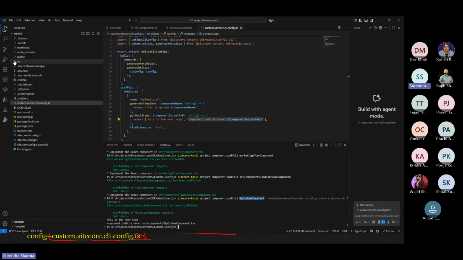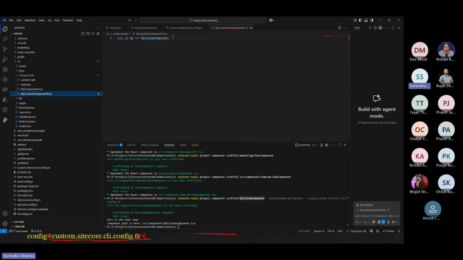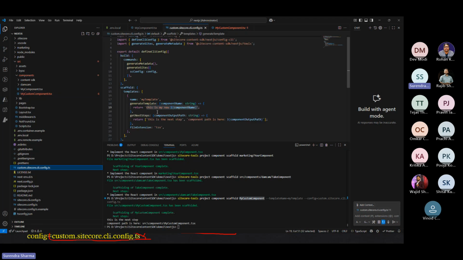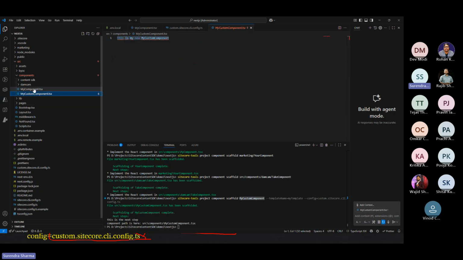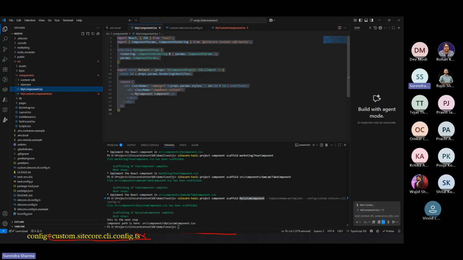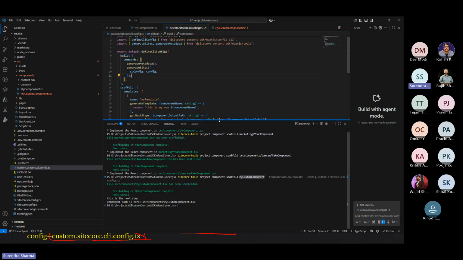So if you go inside your source, inside your component, this is my custom component. If you open it, you will get this one. This is my new. Instead of this is my new, you can write whatever new structure you want, and it should automatically generate for your component. For example, this one. It will automatically generate everything for you, and even if we want some additional data, it can generate that through this way. Okay. So you can use the custom template feature of this Content SDK.